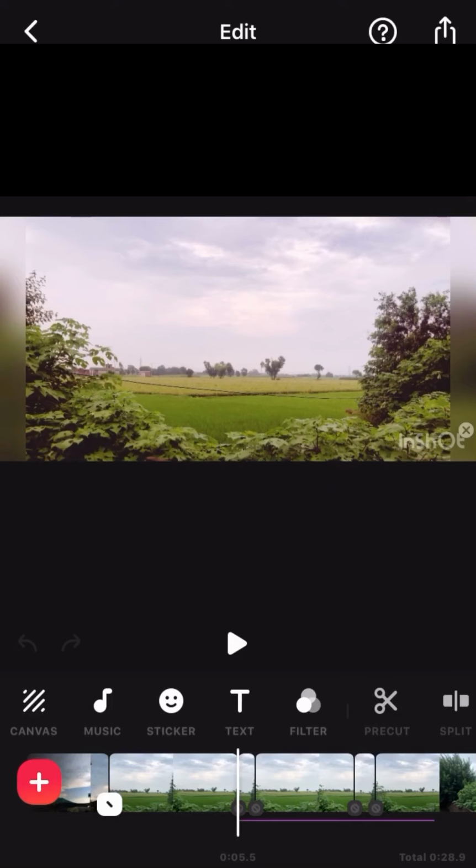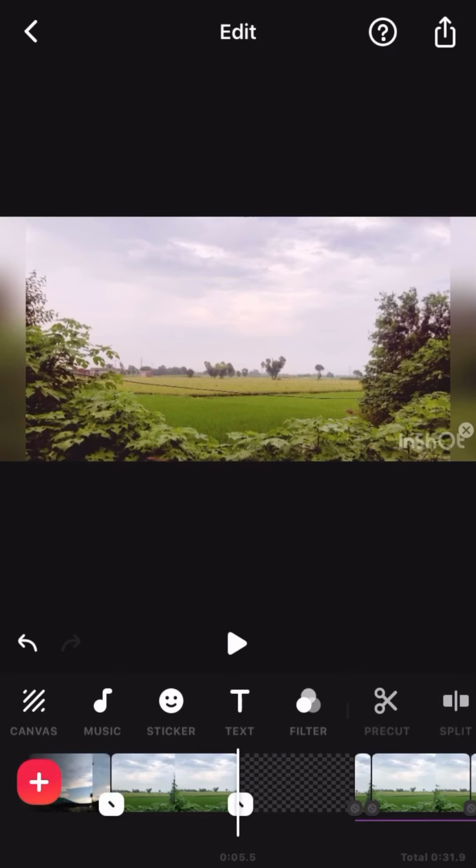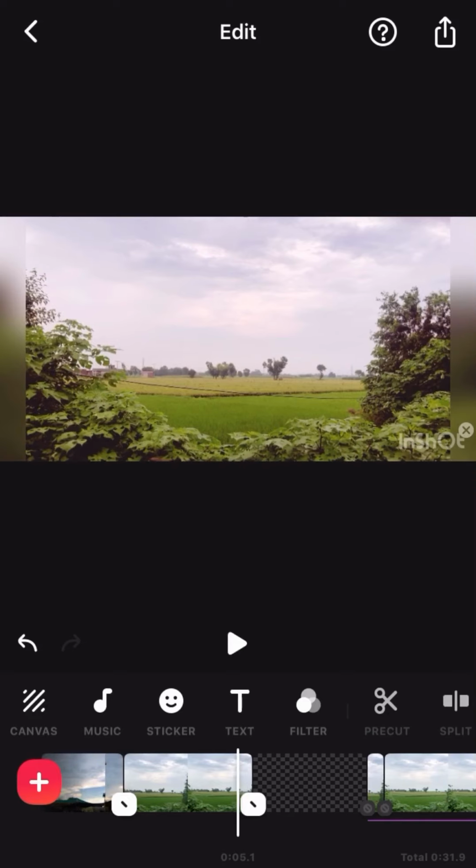Another great feature that InShot has is on the left side, there's a plus button. If you click on this button, it allows you to add videos, photos, and a blank screen. So let's, for example, take the blank screen. We can add text, we can add stickers, we can add all sorts of things here, and then we just save.